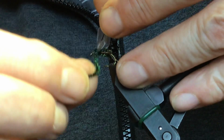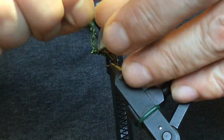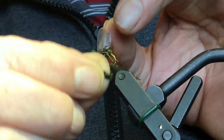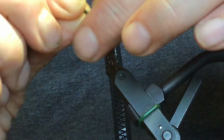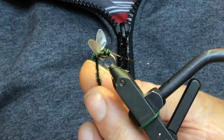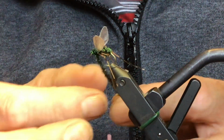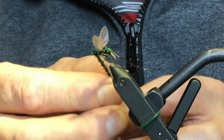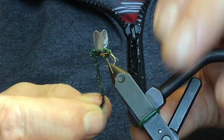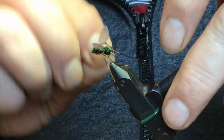Just gonna lift this leg up a bit because it seems to have an opinion of its own, this one leg, but that's okay. We'll manage. We'll come to the finals anyway. Just have to follow up on my thread here, twisting it a bit more. Just tighten it a bit. So that's pretty much the fly.